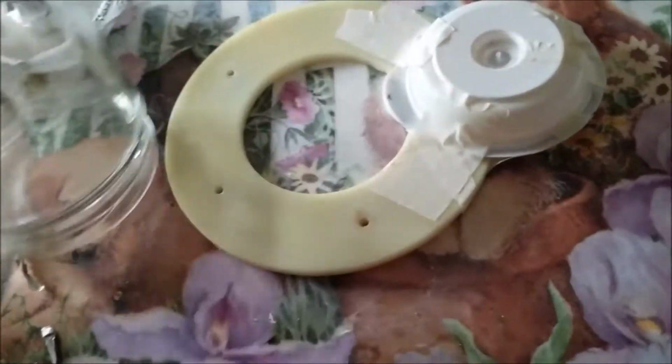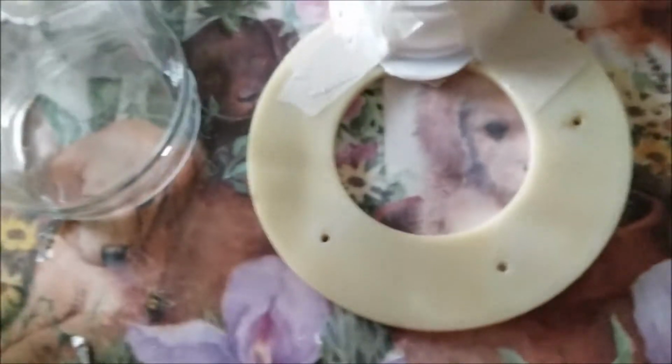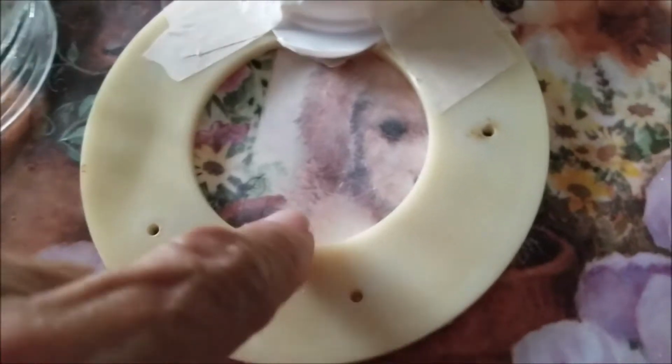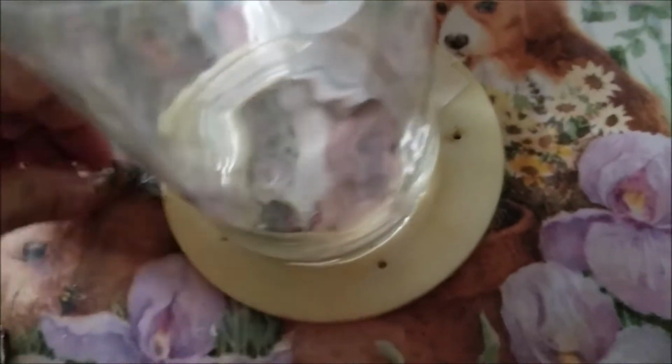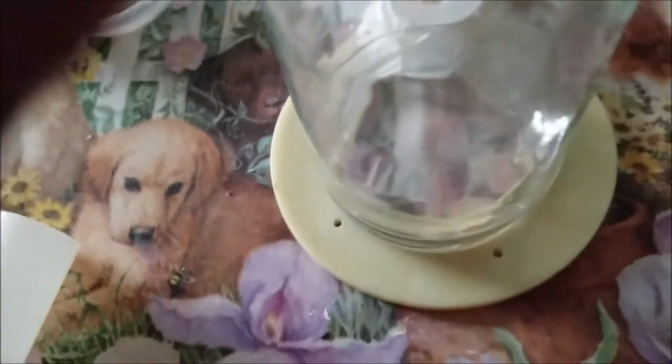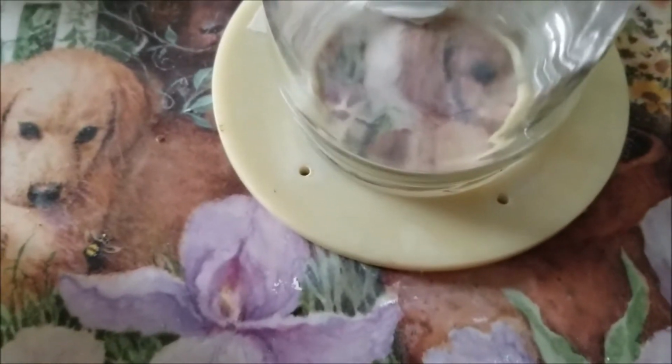Let me see if I can get this glass jar hooked. Oh, and this, I don't exactly know what this was. It was just something I found out in my garage with a bunch of junk. So I figured it would work out great. So let me see if I can get the jar to stay attached to this on the bottom. Okay, so far, I got that hooked on for the base, plan on the door.